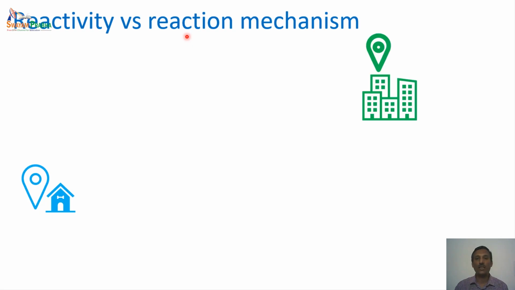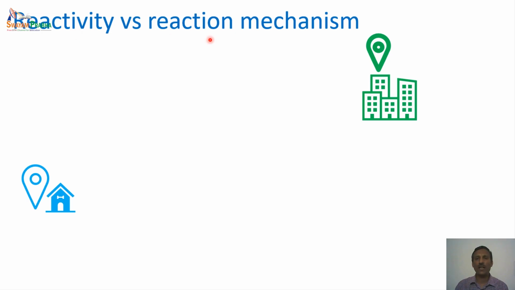The reactivity is basically, let us assume your house is at one place, and you have to reach your destination that is at a far off place. So the reactivity is basically the time required for you to reach the destination from the starting point. In other words, the time required to reach from the starting point to the end point is what is called reactivity or reaction time, basically. If you reach very quickly, then we can say the reactivity is very high. If it takes longer to reach the destination, then we say the reactivity is very less.